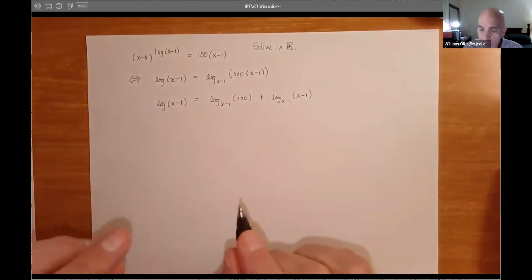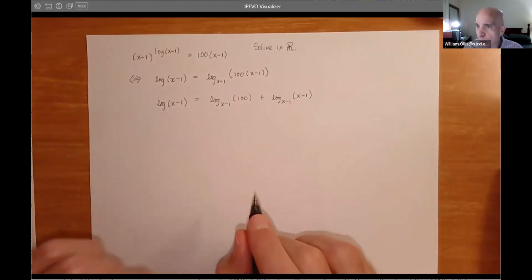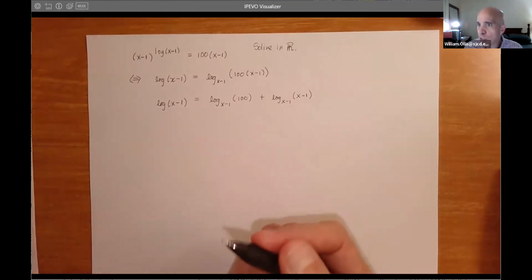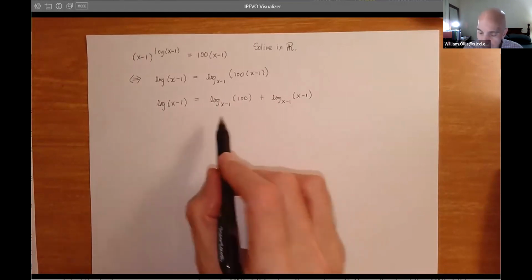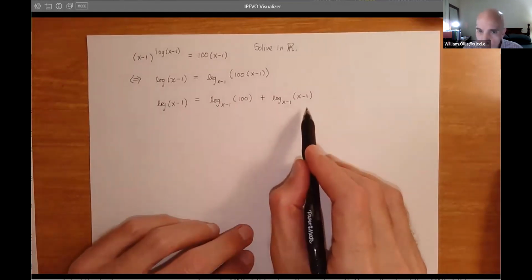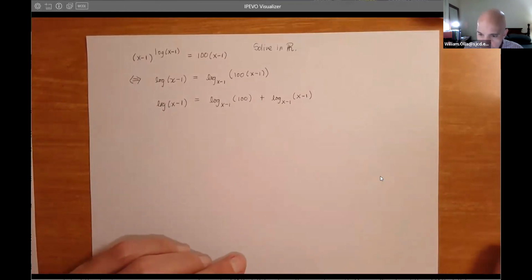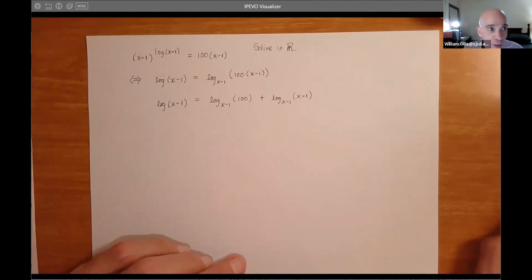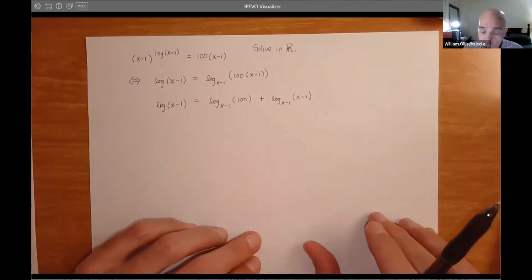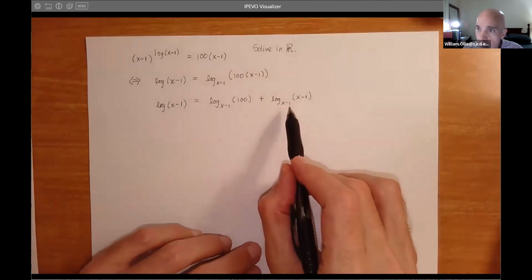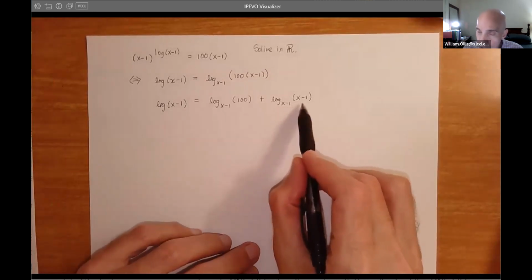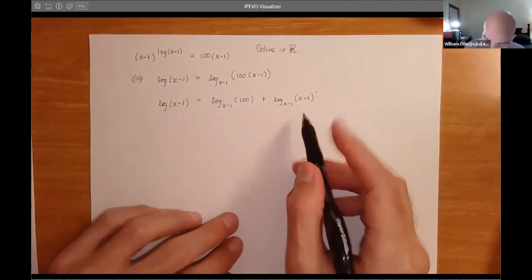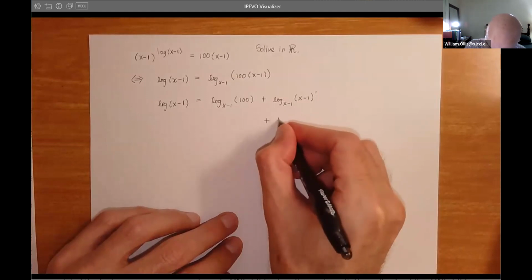Now, before we decide to change one of the bases, because we know we can't really use the logarithm definition in a continuing style if we have two different bases. But notice here, what's a logarithm? It's a power of the base. I know I sound like a broken record, but I'll be a broken record because some of you still don't understand it. So when we see here, we'll say what power of x minus 1 equals x minus 1? Well, the first power. So that's 1. That's just 1 by definition.